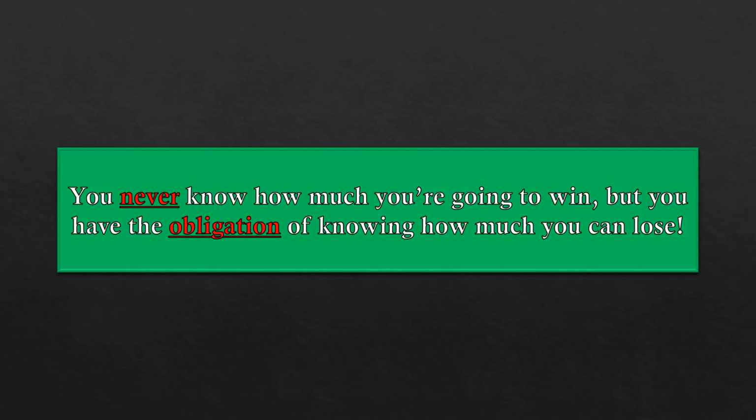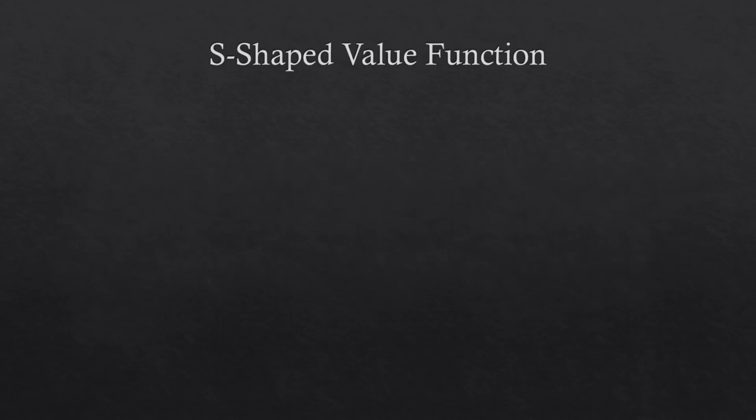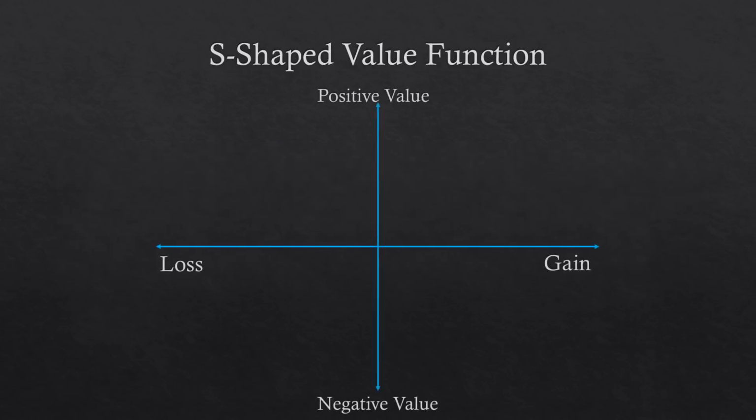Another problem of high leverage is associated with something not so obvious, which is the S-shaped value function. This is something part of the prospect theory, which made Daniel Kahneman win a Nobel Prize in economics. The value function measures how we perceive wins and losses. Imagine that we can attribute a value to a win and a loss of the same magnitude. For example, let's imagine that we measure how a $100 win feels and how a $100 loss feels.